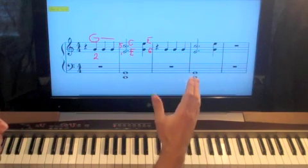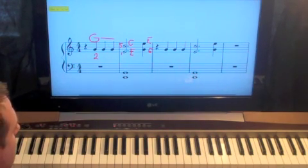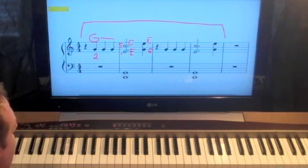1, 2, 3, 4, rest. And then we have the same thing here. Now let's just look at the rhythm for this part. I'll be counting. Here we go. On count 1, we rest.